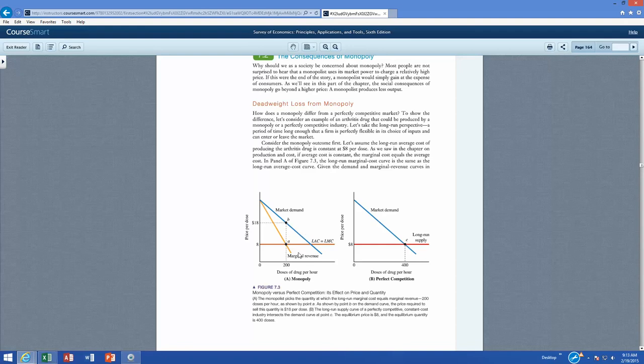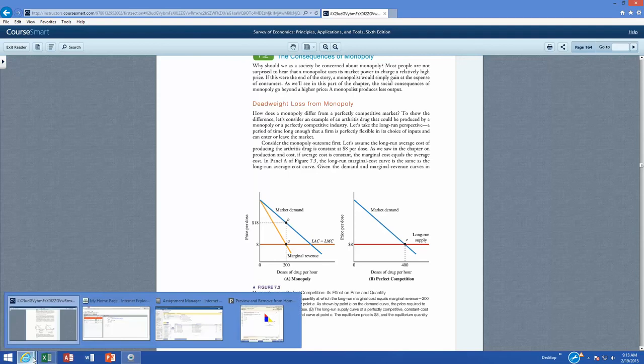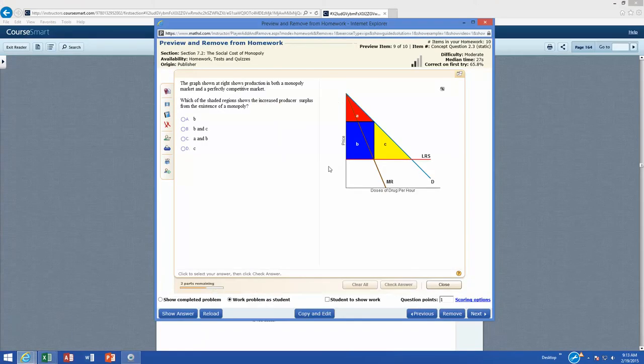So back at this question, I'll explain this better in class, or I'll explain it again in class. On this one here, it's comparing this monopoly and perfect competition. Which of the shaded regions shows the increased producer surplus from an existing monopoly? Where does the monopolist make their surplus? And again, there would be no surplus if it was out here in this point here, where basically the price then would equal the, because this is really the long run cost curve too. This straight line, which is obviously a curve.